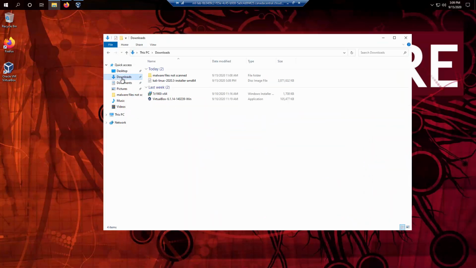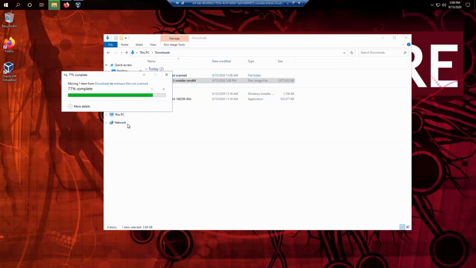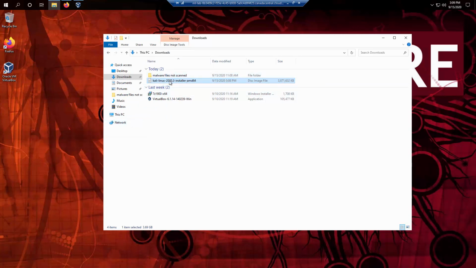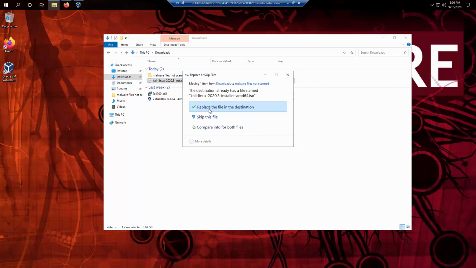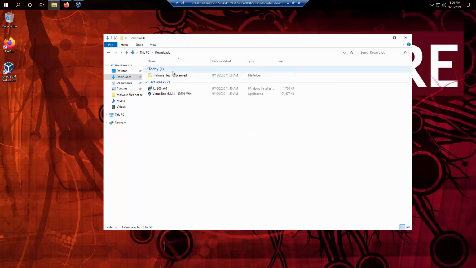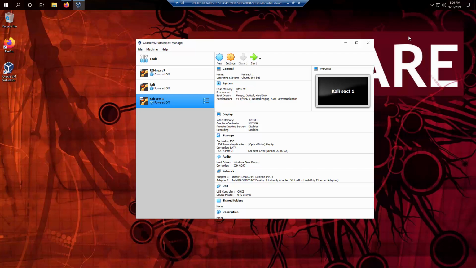The downloads should appear right here. And if you want, like I'm in my downloads folder, you could move that into your not scanned folder. That's what I would do, because I don't want Windows Defender taking a look at that. All right. That's better. Okay. So I've moved it into that folder. That way Windows Defender isn't going to scan it and nothing unusual is going to happen. I honestly don't think anything would, but I like to be a little extra careful when dealing with potentially dangerous malware.